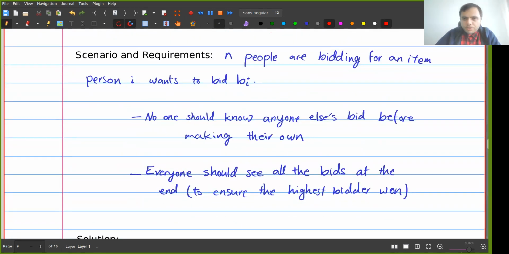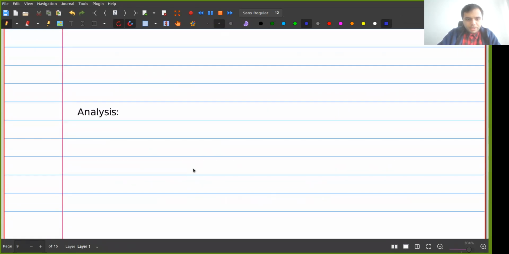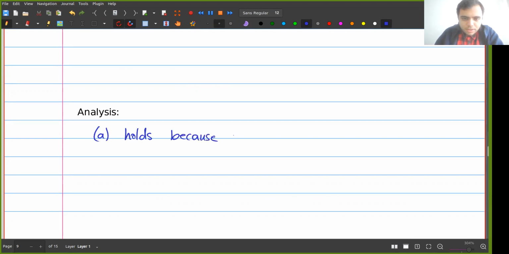So let me actually give these properties names so that I can talk about them in more detail. So let's say this is property A and this is property B. Okay. So in the analysis, we say that property A holds because the hash function h is hiding.